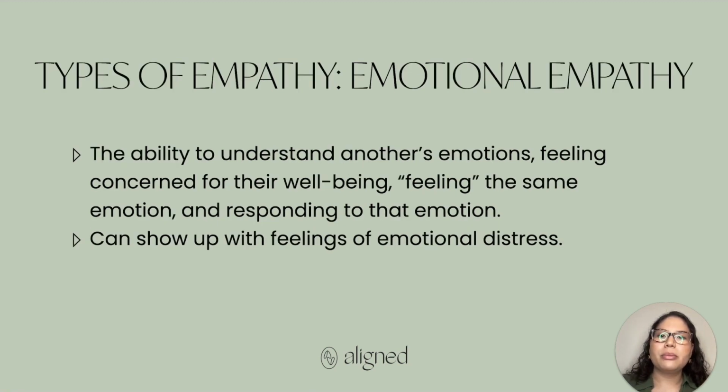So the first type is emotional empathy. It refers to the ability to understand another person's emotions, feeling concerned for their well being, feeling the same emotion, and responding to that emotion. The main characteristic of this type of empathy is that it can show up accompanied with feelings of personal emotional distress.